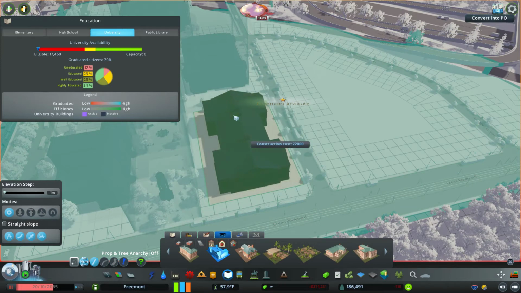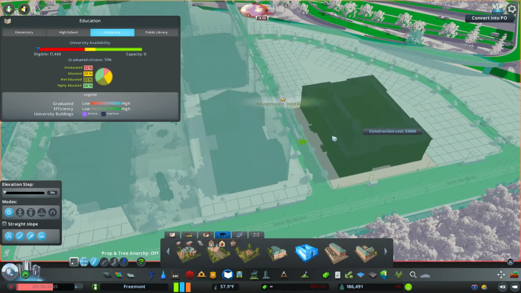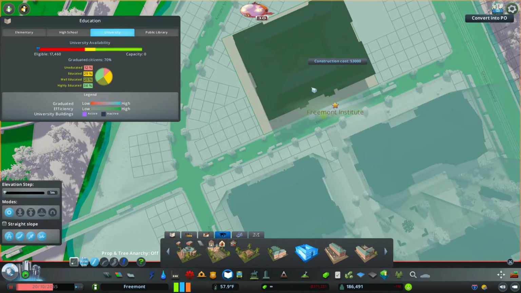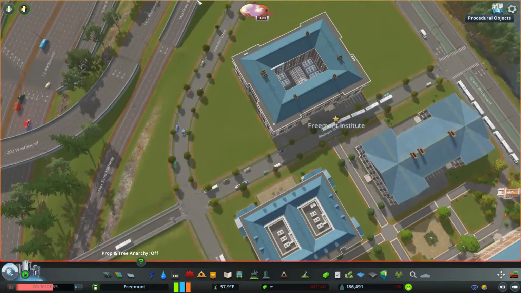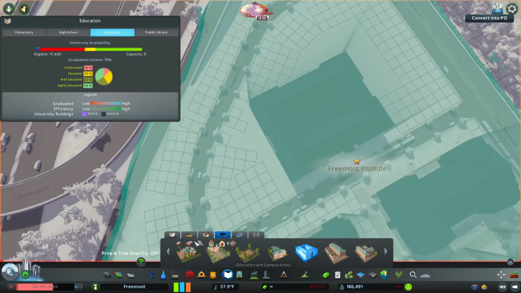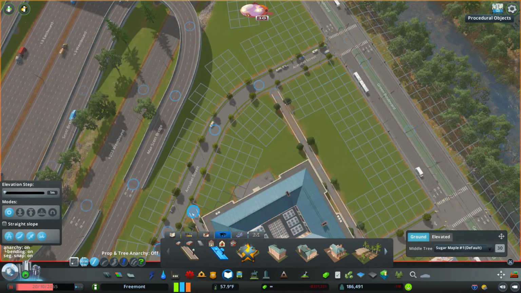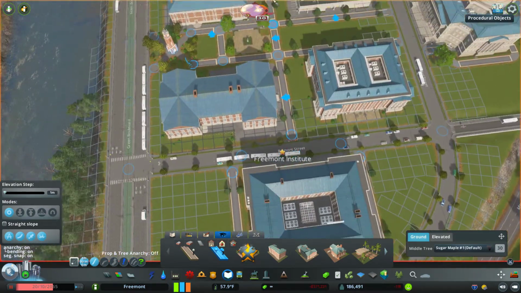This was the study hall. And I think that was the laboratory building that I took out, and we'll put you back in. Right there. Okay. Oh, no. Gonna have to get used to the path being in here. So let's go ahead and put this path around this building. And then we'll connect it up like that. Okay, I think I'm liking this. This is looking really good.